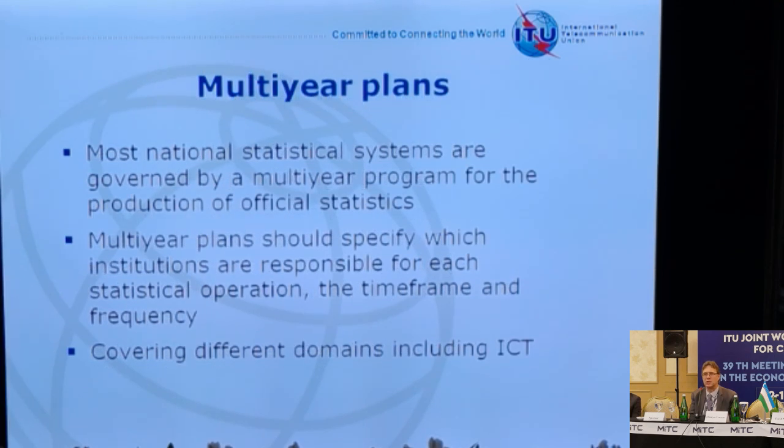Multi-year plans. Most national statistical plans are governed by a multi-year program for the production of official statistics. And that covers a variety of domains. And it's important that ICT is included as one of the domains. It's not always the case, but if you get it on the national statistical plan, as I said before, you raise the importance and you raise the amount of resources that can be allocated to it.